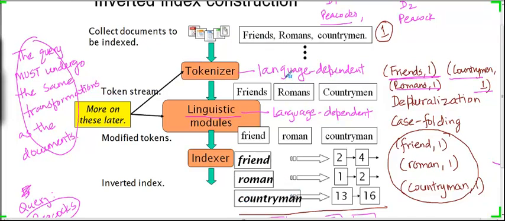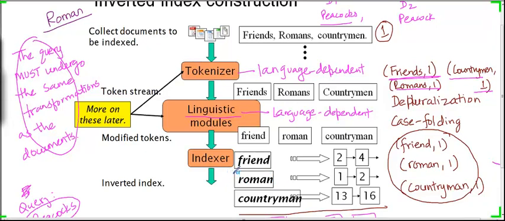Now if I have Roman, just the single word Roman in my query, then I won't get documents containing the plural form of this word in the results, because this plural form was entered into the index as it is without being normalized.